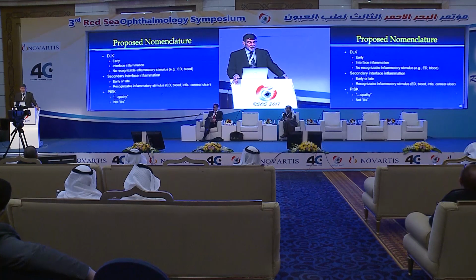I propose nomenclature as follows. DLK is early, characterized by interface inflammation. There is no recognizable inflammatory stimulus, for example, epithelial defect or blood in the interface. Secondary interface inflammation can occur early or late. There is a recognizable inflammatory stimulus, such as an epithelial defect or blood in the interface early on. Another recognizable source of inflammation late, for example, a traumatic epithelial defect or a corneal ulcer.